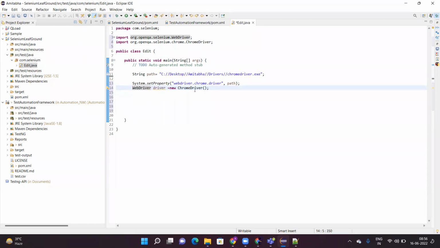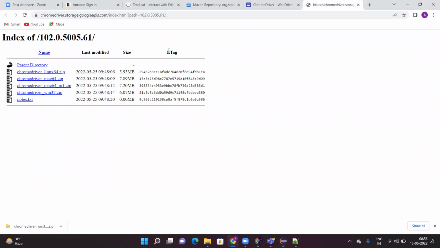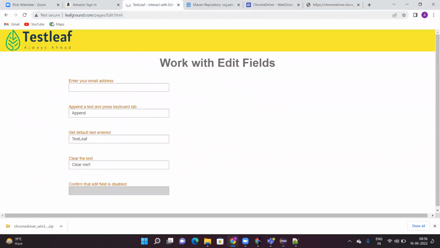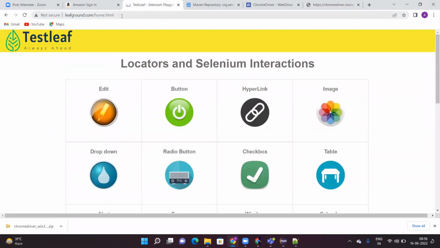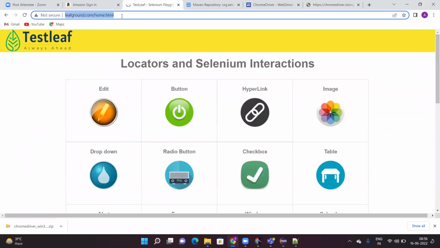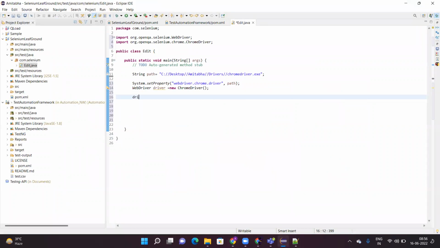Okay. With this line, you are starting your Chrome driver. Now what do I have to do? I have to reach this email, reach this link, right? This one, or maybe not this one, this one. So I'll press Control A, Control C here because I need that link. Now to open a URL, what is the command?